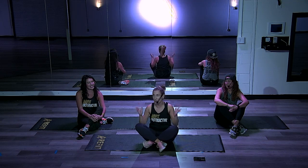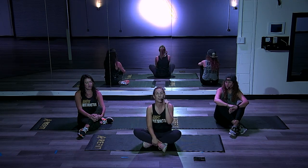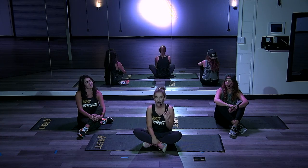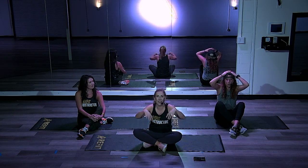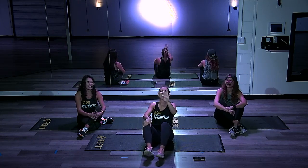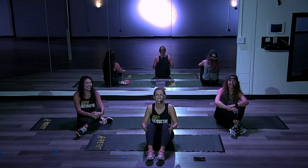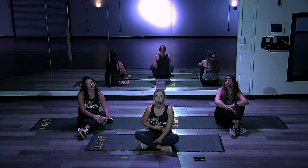It is our shortest workout of the challenge. You're going to get through it super quick because we're not taking any breaks. We're going to go three rounds with three exercises, but no stopping in between. If you need to stop and take a break, you know you have our permission to do that. But it's three exercises all focusing on our core, which we've all collectively agreed is tired.